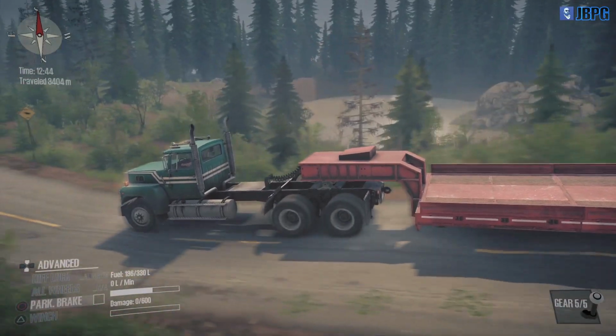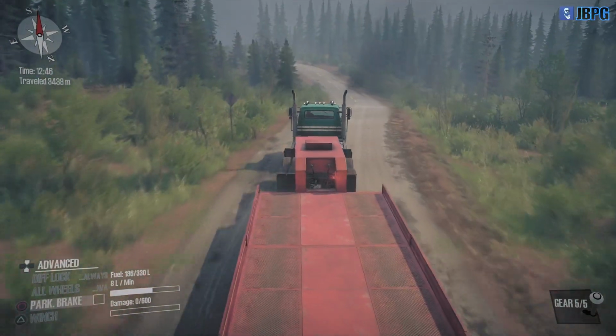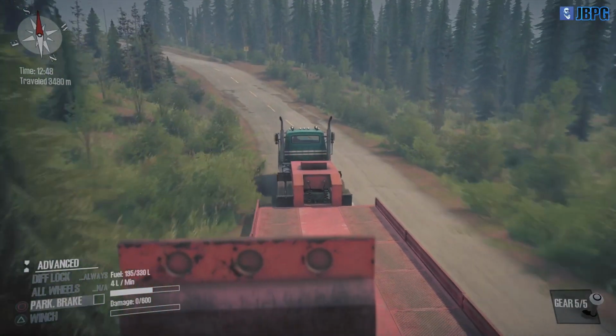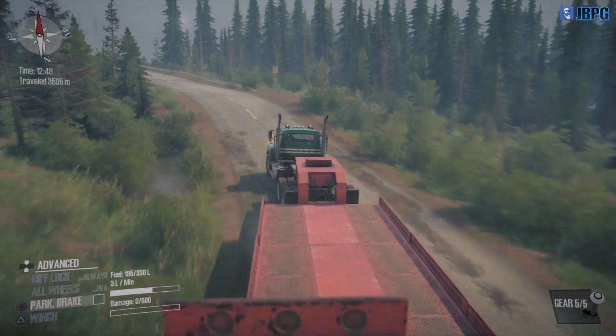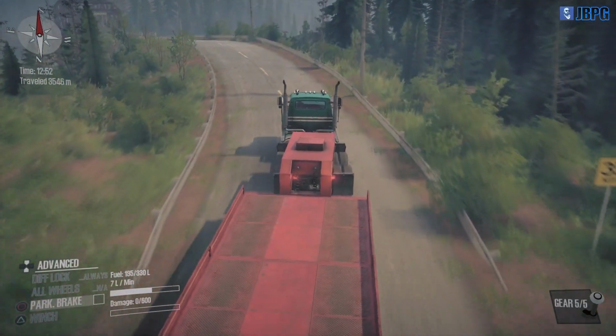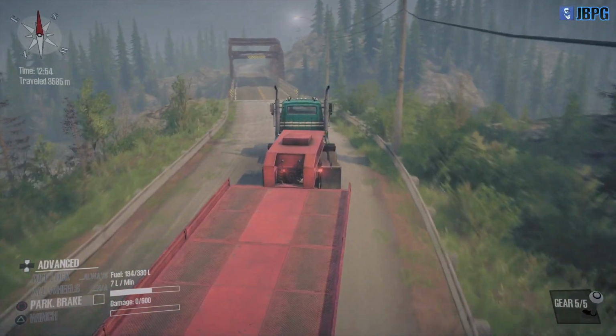Nice little water feature just there. Again, getting distracted by the scenery. Must not take my eyes off the road. I have wiped out more than enough vehicles just by getting distracted by something pretty. Another little water feature there, that little ditch that we drove past on the side of the road there. There's lots of lovely little bits of character to the map.